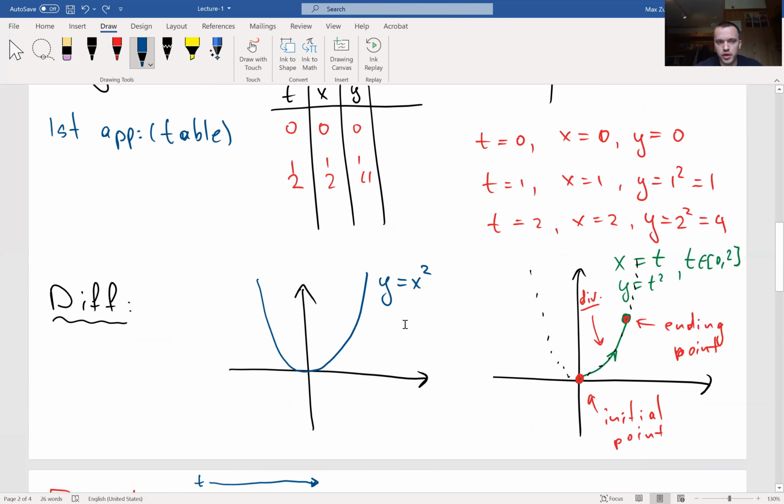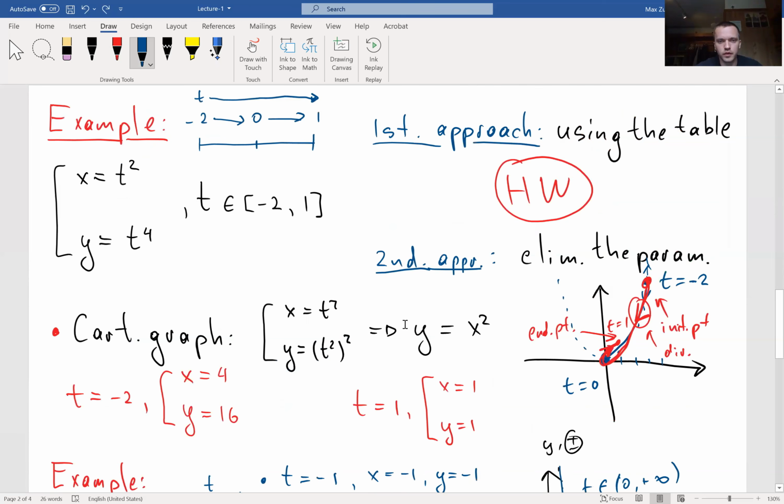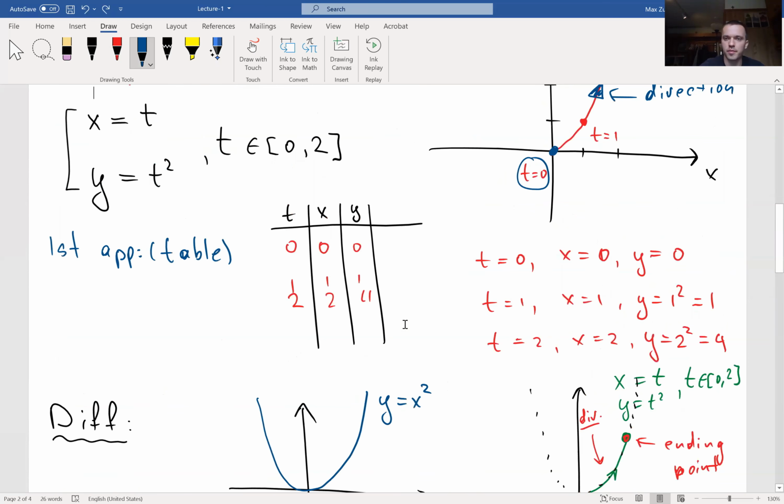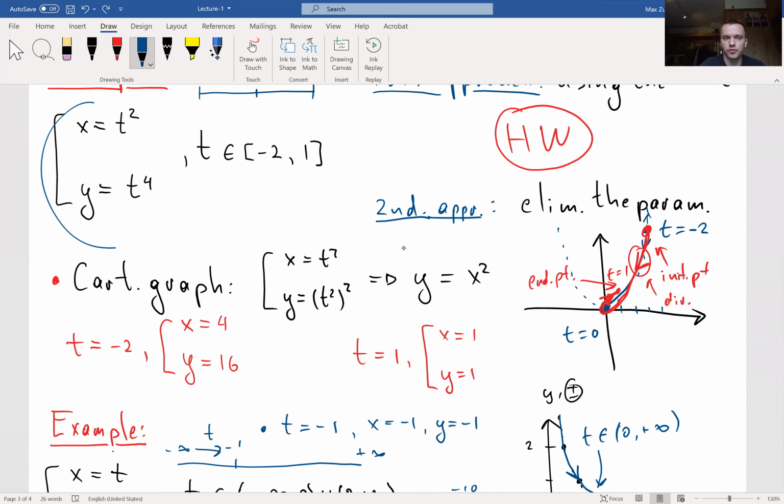Then we learned that, do you see one important example, that here we have a parabola, yes? And here we also have a parabola. But for this parabola, we have a different parameterization. And that parameterization gave us this interesting trajectory. And how we sketched that graph, we didn't use a table. We used eliminating the parameter. So the idea is to get rid of the parameter t using either algebra or something like trig identities.